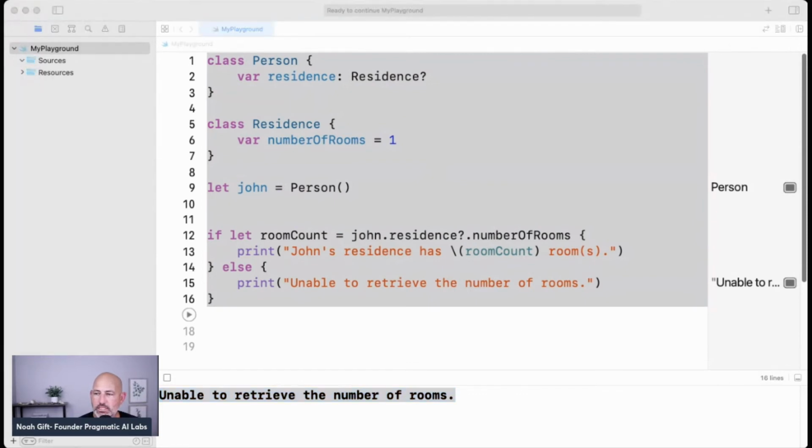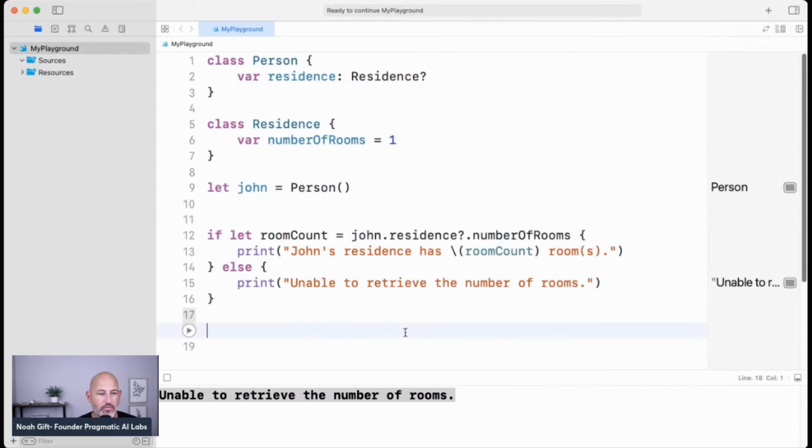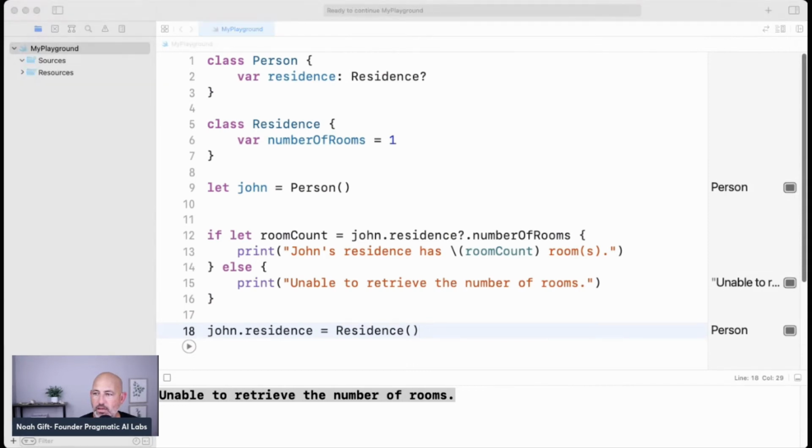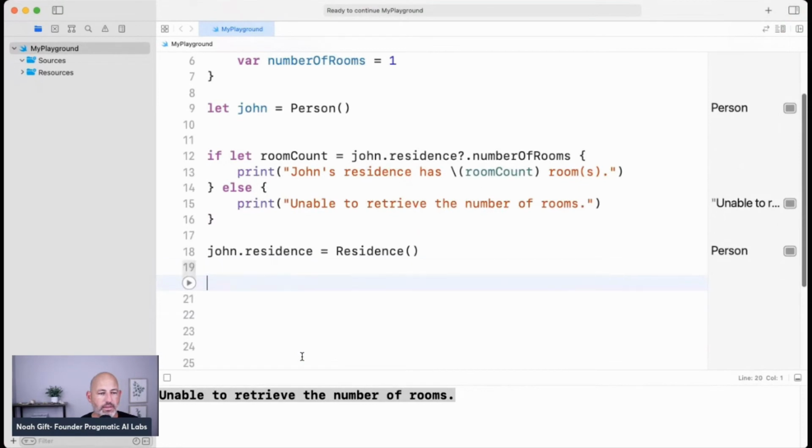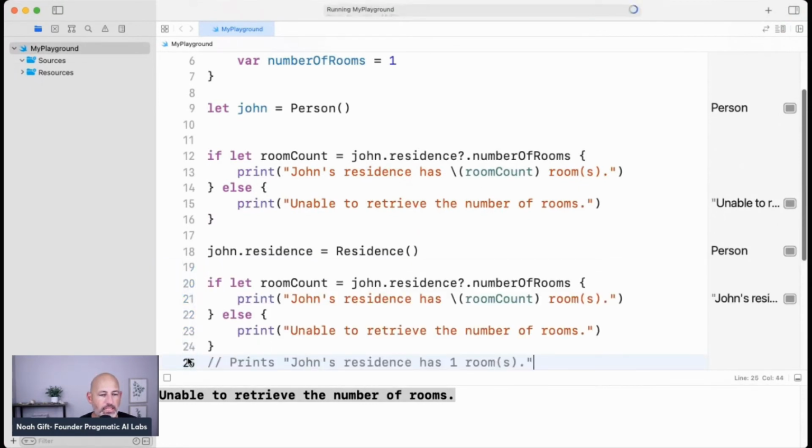This handles that edge case for us. And now you can assign a residence. Now that it contains a value rather than nil, if you access the number of rooms, it will return an Int, the default number of rooms, which is 1. What's nice about this workflow is it allows us to be defensive about how we're coding things up. You can handle both the situation where there is a number of rooms in the residence and where there is not.